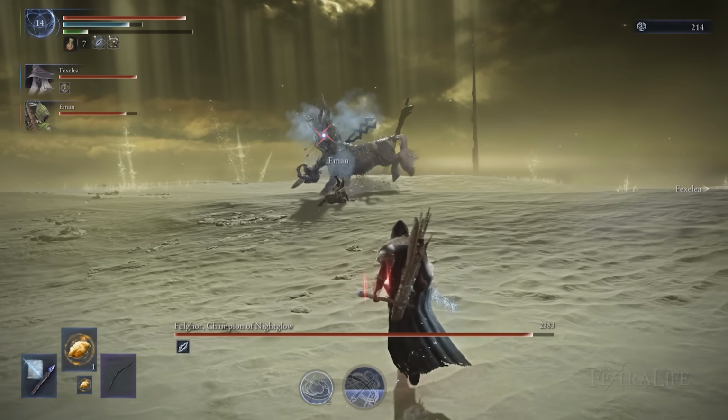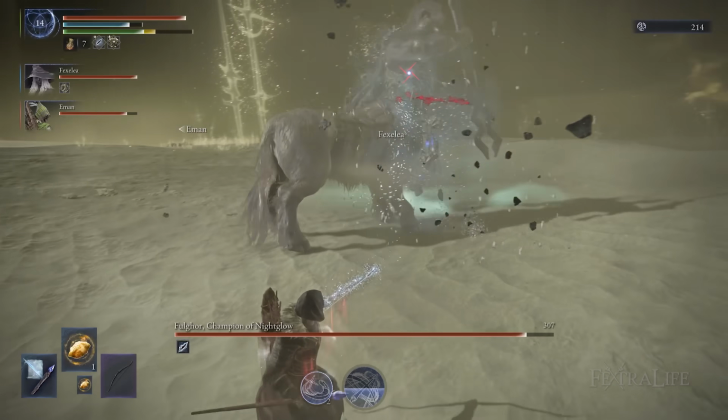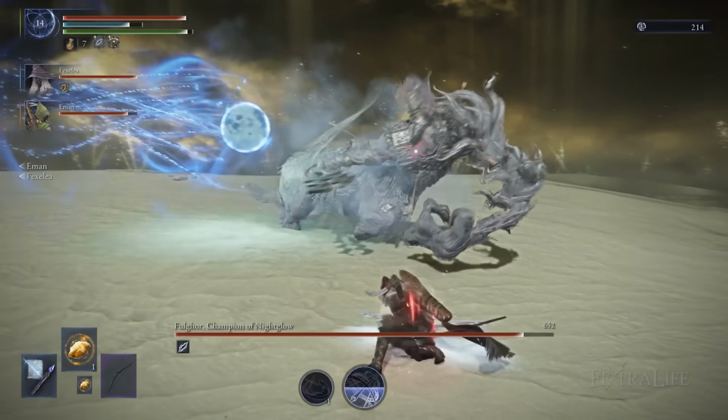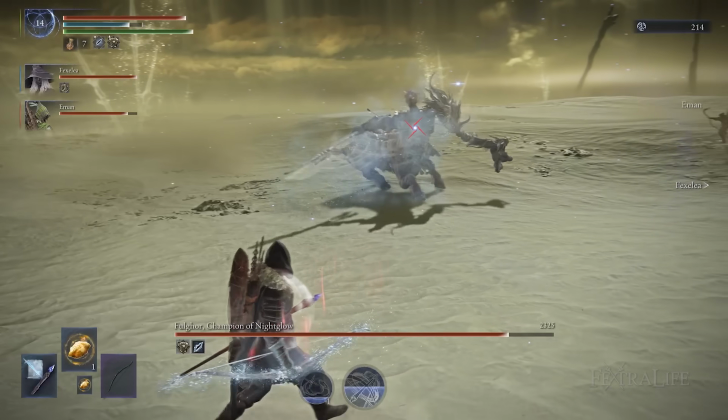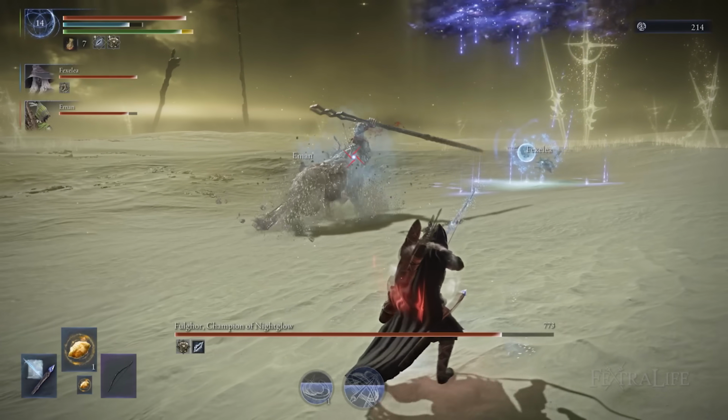Our other Iron Eye also has frost on his bow. Fex also has frost on her spells, so we're constantly putting frostbite on this guy, which is great. That increases the damage he takes, and also, if you can keep reapplying it, you can keep ripping off chunks of health, so that's really good.